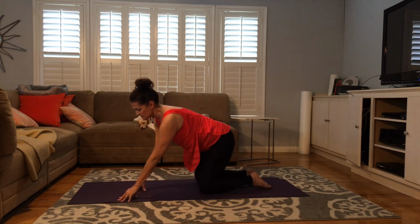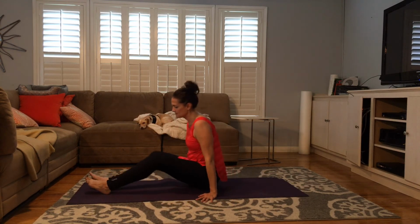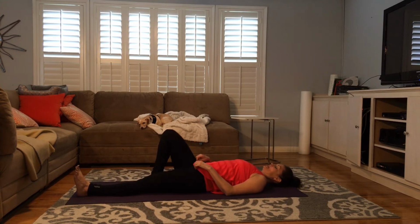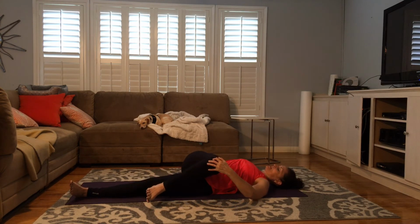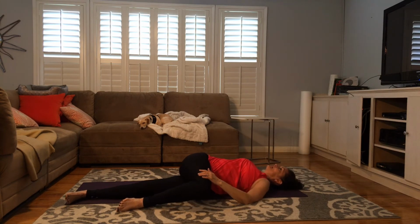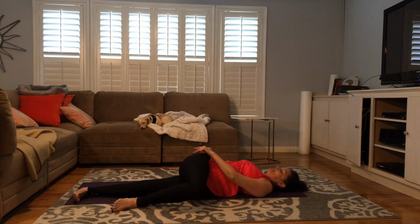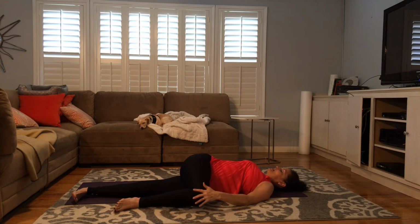Bring yourself back up. Come on to your back. One last time. Hug the right leg in, and this time bring it across the body for a twist. You can land on a pillow if you'd like, and then shimmy so that your head is hopefully in line with your left leg. But really just be where you are. Twist the body with that same shape, bringing the right leg in, and find your breath.